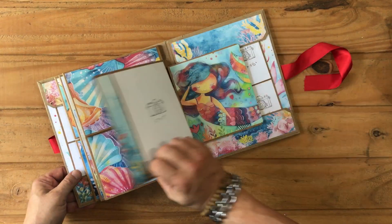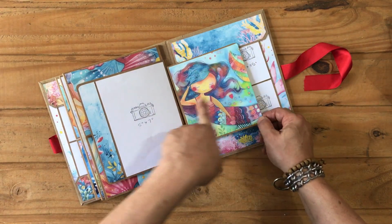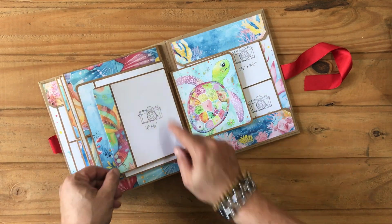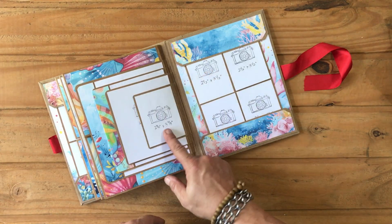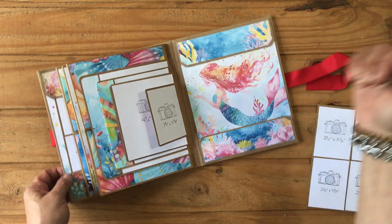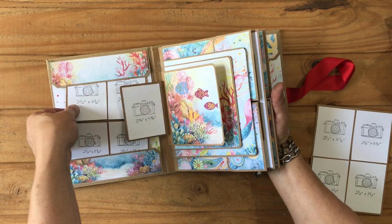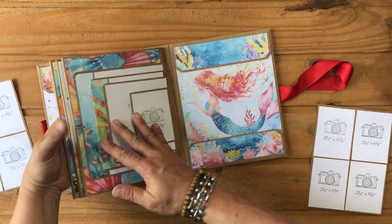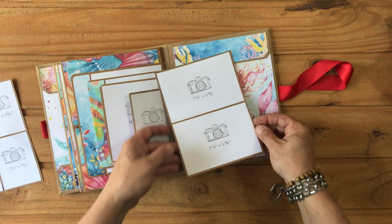Here I have a flap for 2 5x7 photos. Here is another flap where again I printed this mermaid out and I pulled the tail over to the side for a 4x6. Another flap here for a photo and a little starfish here. And then the back cover, another mermaid. So I have this mermaid looking to the left and I have this mermaid looking to the right. I like balance in my books. And then we have 4 photos here and 2 on the other side.